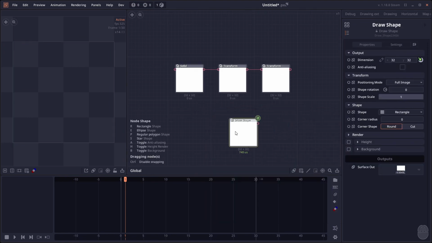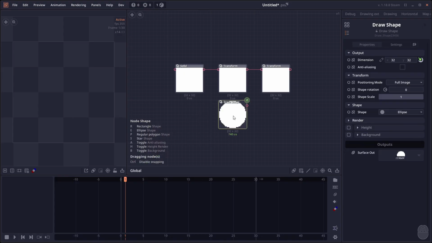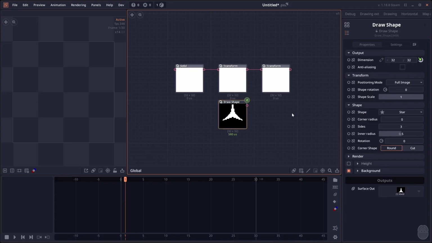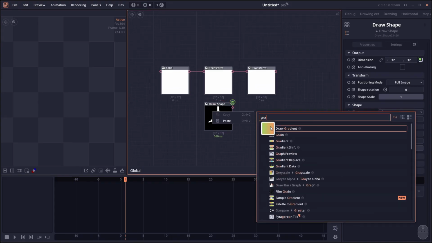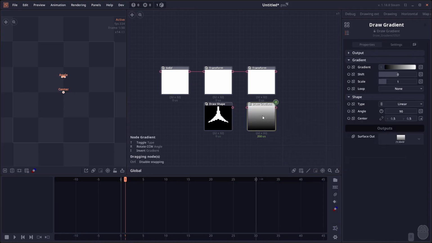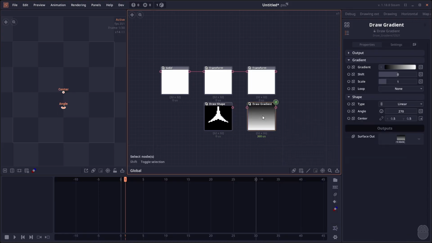There's also now a new thing I call node chord, which is basically an option here that you can use to quickly change the parameters inside the node while selecting it, which can make it easier and faster for you to create the node that you want. One thing that I use a lot is a gradient. I can basically rotate it to any orientation I want before I place it down.